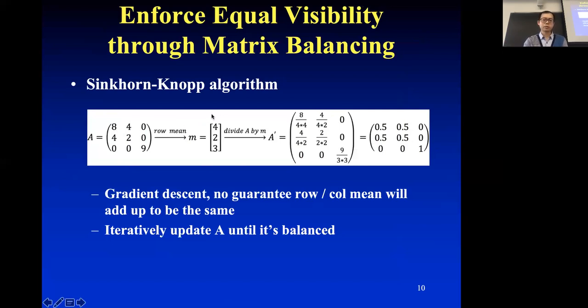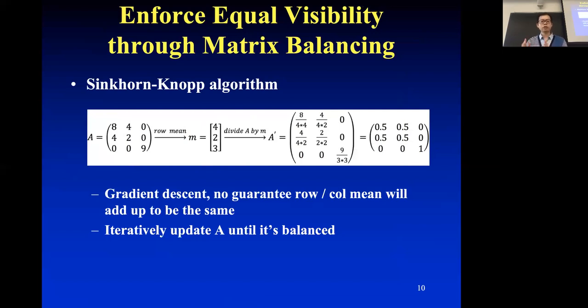Of course, for the purpose of calculation, we can normalize the bias to make it easy to compute. For example, the first location is 12, so if we divide 12 by 3, it's 4. The second location is 6, and 6 divided by 3 is 2. The last location is 9, and 9 divided by 3 is 3. So this 4, 2, 3 is the bias. The reason I divided it is just to help us do the computation. You can divide it or not; there are different ways of doing this, but the process is the same.